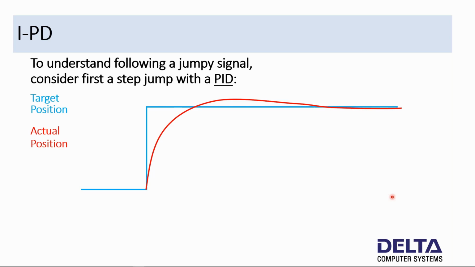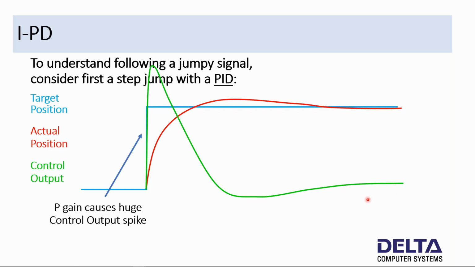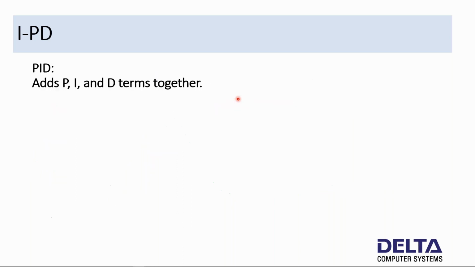So with the PID, if we have our target, the blue line, the actual going up, something like this, and the control output is green, the classic thing is that the proportional gain will cause a huge control output spike, because the target and actual right at the beginning are very, very far away. So the proportional gain is going to give us lots and lots of control output. And then of course, the integral gain, typically because we have a lot of error here, is going to build that up, and then it's going to cause us overshoot and so on. We can add the differential gain and fix this and so on. But in general, these are the two main things that we deal with here.